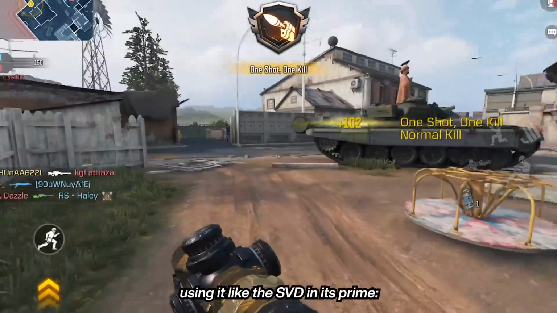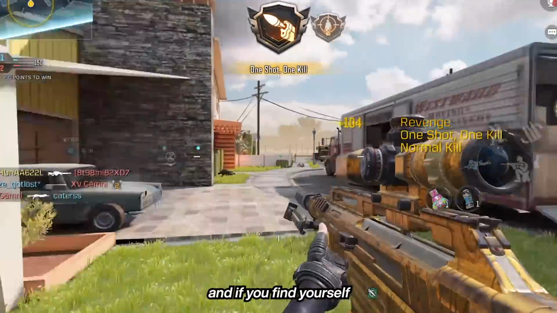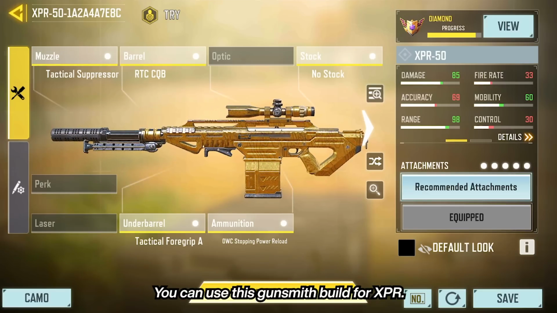Overall, try using it like the SVD in its prime. Hold lines within the 1-shot kill range, and if you find yourself outside that range, spam those shots to secure the 2-shot kill. You can use this gunsmith build for the XPR.